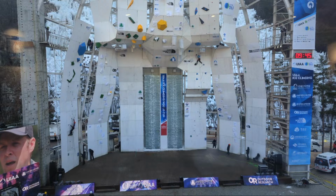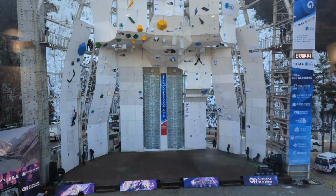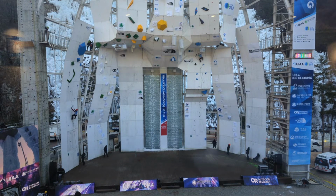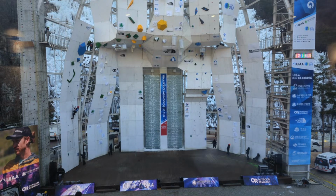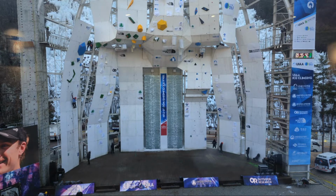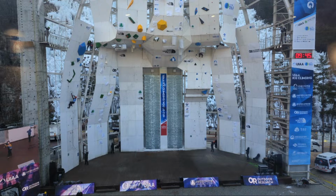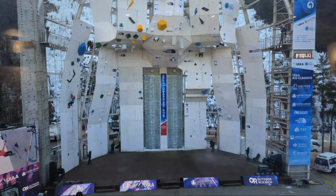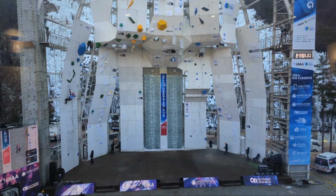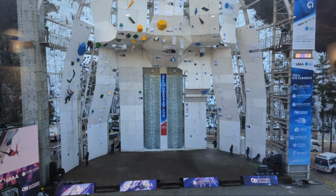So Keenan is one of the younger climbers to be here from the USA. He's been competing in the senior competitions for the last 2 or 3 years, and every year has been improving. It's been brilliant to see him come from the youth categories, where he's won gold medals, all the way through to now, really pushing into World Cup finals. And I think he's definitely a favourite today. He's been climbing really well, and I said they'd have to start with a blistering pace, and he's not messing around here. He is flying up that start wall.